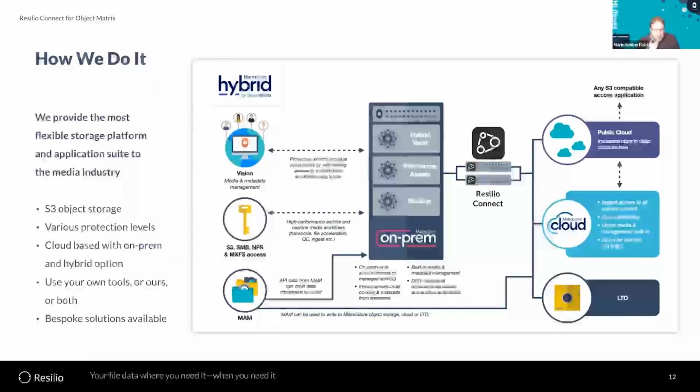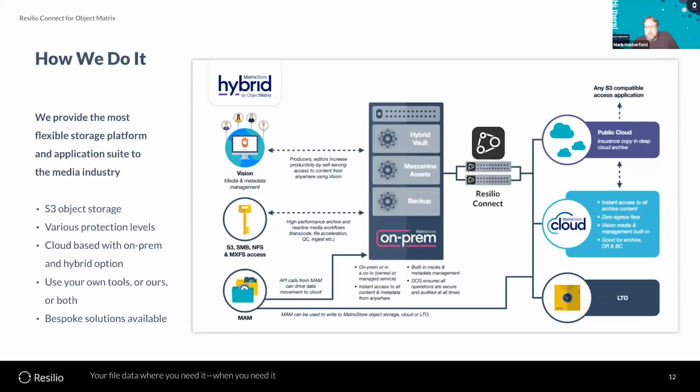Lastly, just how do we do it? We'll provide the storage. You tell us what the problem is and we'll try and help you solve it. We've got lots of customers and there's no two solutions that are really the same. We've got customers who are purely using us with our Vision application, which gives them a full view of the assets, previews, metadata controllers, etc. Got other customers who purely use us with our file system interfaces, Samba, MXFS. I've got some customers who've put a MAM on top of it or some other services, transcoders, etc. And it all just shows you the flexibility you can have with MatrixStore.